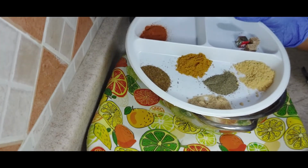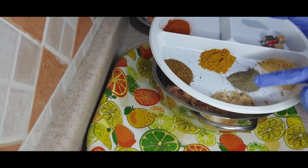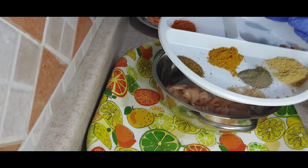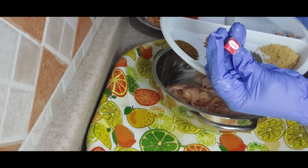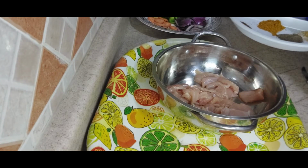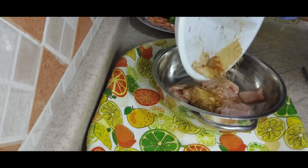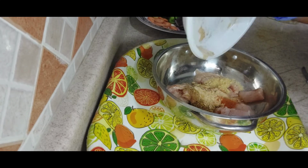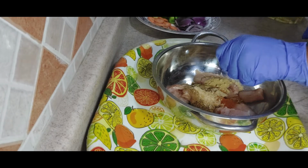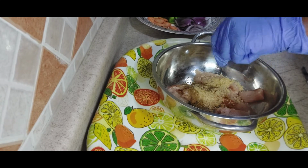So right about now, I'll be introducing the ingredients I'll be using for this recipe. These are powdery spices. I have my powdered ginger, my garlic, my black pepper, my mixed spices, my paprika, and my seasoning cube. I'll be using Royco. Any seasoning cube or any spices that you have in your house, you can just mix everything like that and add them. It will make sense, and it will come out really nice.